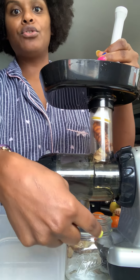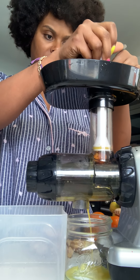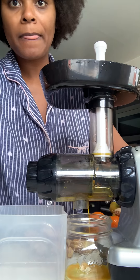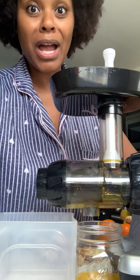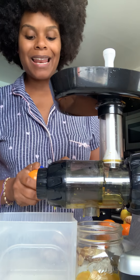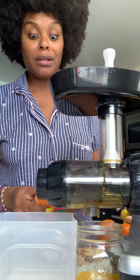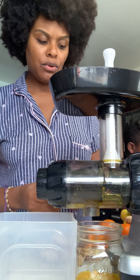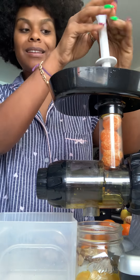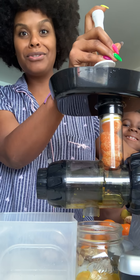See that? The juice comes out here; the pulp comes out here. You see that? It's a little bit of juice, but baby, that right there is a shot in itself. If you want to just drink that straight and take it, you do that — that's your business. I like to add, of course, the pepper, but I like to add a little tangerine because it sweetens it just a little bit and helps to not shock your system when you take it to the head. Let's put a little bit of tangerine in it — even if it has a little seed in it, this juicer is okay with that. This is a master juicer, honey — it can handle those seeds.